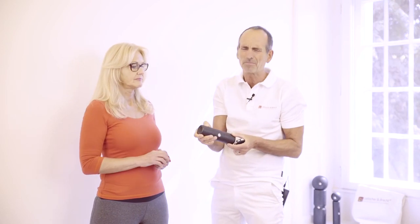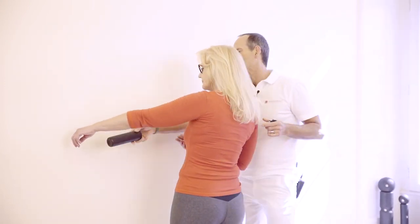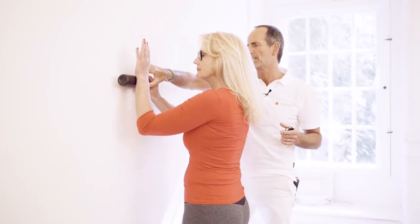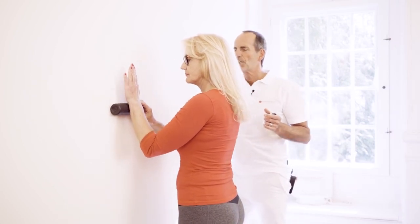You could use something similar to the mini foam roller. Just make sure that it gives in a little and is not too hard, so we can apply some good pressure. We're going to assume that you have a golfer's elbow in your left arm. Face the wall and put your arm against it. You could do this on a table or on the floor, but since we're standing here, let's use the wall.